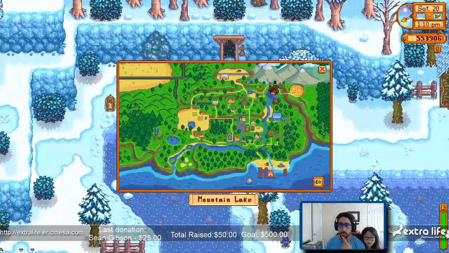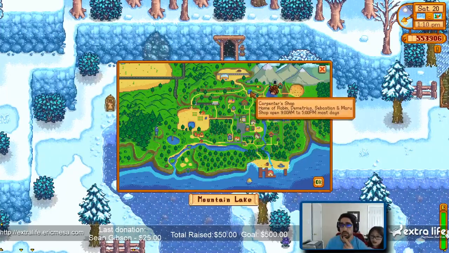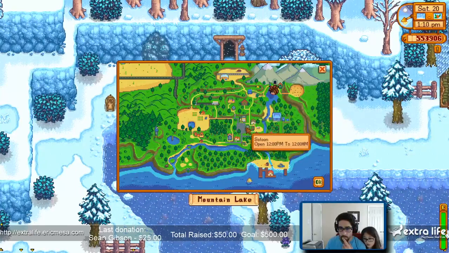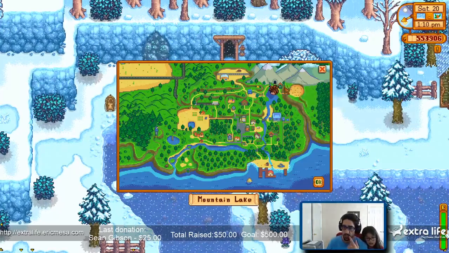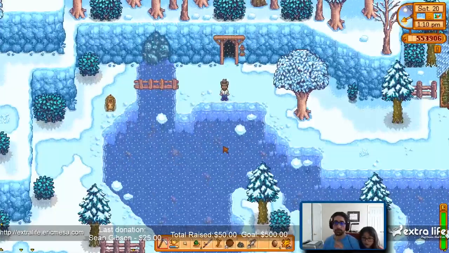All right, let's see. This is a mountain. This is a lake. This must be the mountain lake, because those are the mines. We donated money already. We should donate more, but we don't really want to. Unless this is the mountain lake? That doesn't make sense though, right? This makes sense to be the mountain lake, right? Oh yeah, mountain lake. There we go. That's where I'm at, mountain lake. This is where I gotta catch my sturgeon.